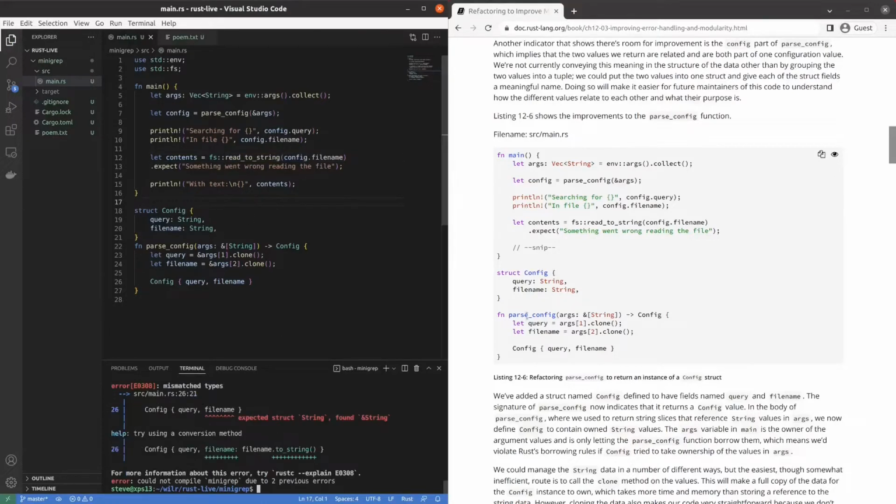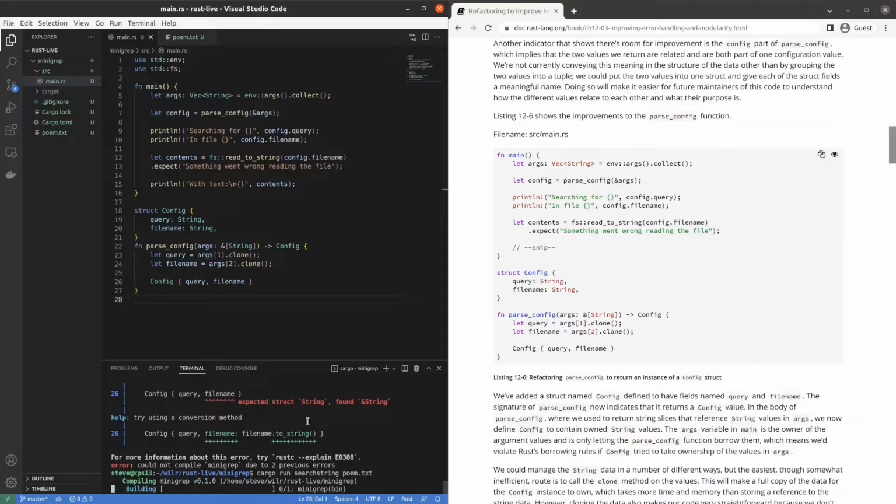Aha! Okay, yeah, so this is a mistake I made before. We got to get rid of this ampersand. I don't know why. But we're cloning now, we're not ampersanding. So I guess instead of grabbing the reference, we're creating a new reference. Maybe, I don't know, I'm just making stuff up. I'm just trying to figure this stuff out.